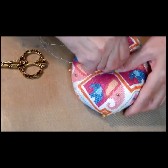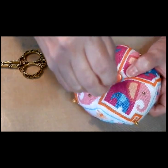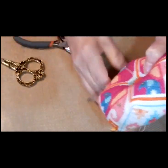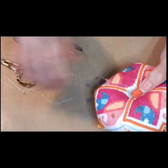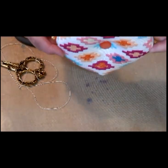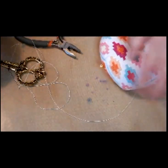Watching me struggle. Pliers. Excuse my reach. Pull it through. Pull it tight. Got it. That button's on. That button's on.